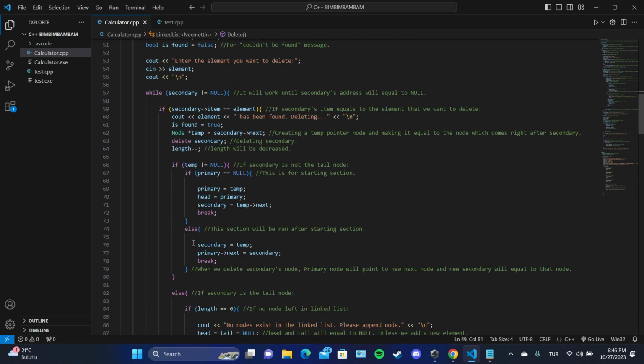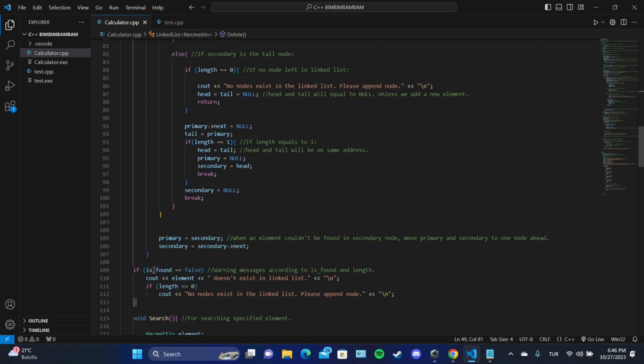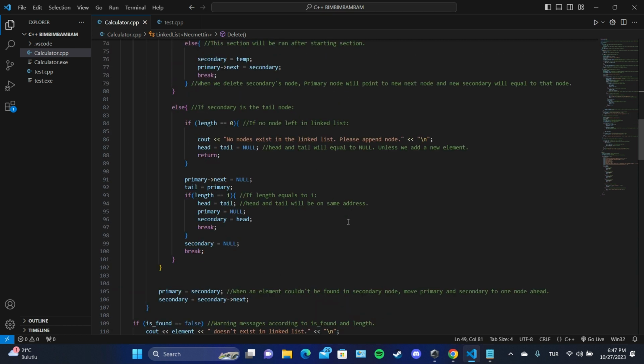But if it doesn't get this if block, and in this warning message section, when we found the specified element in the linked list, our is found will be true, but if it's false, it says it doesn't exist in the linked list, the warning message.